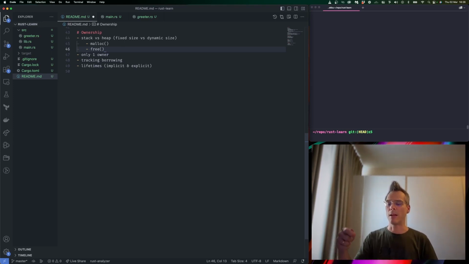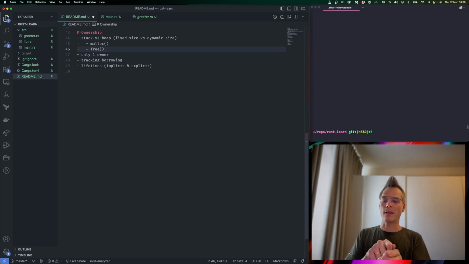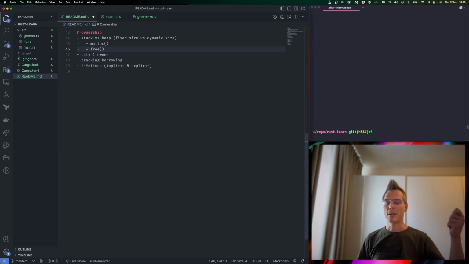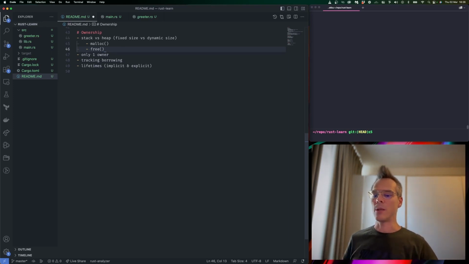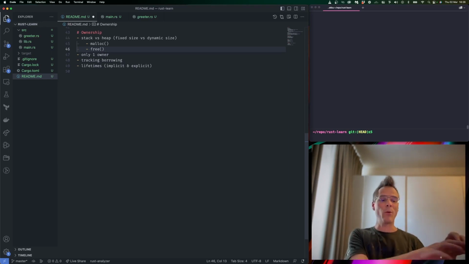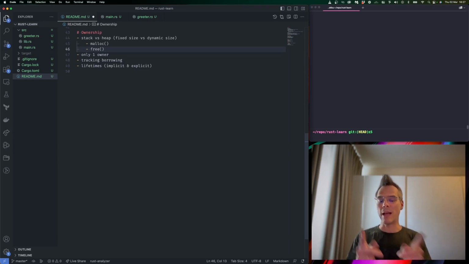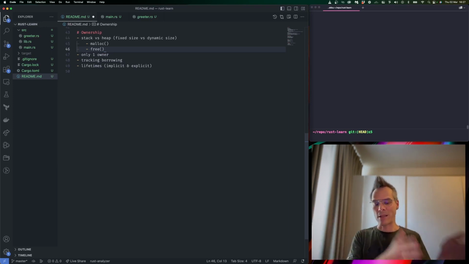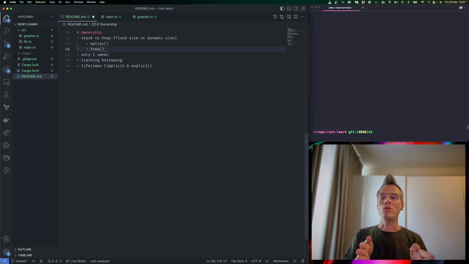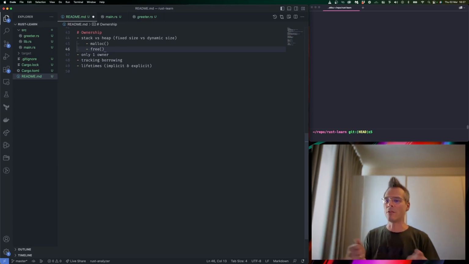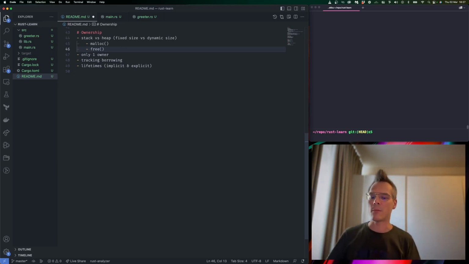So I could malloc in function A, I could invoke function B from function A and pass it that pointer, and have function B use that pointer, and maybe it calls function C and passes that pointer. And if C happens to be the last user of that piece of memory, I may choose as a developer to say, well, actually C frees that pointer. But then I would have to be careful to make sure that A and B, as the stack returns to them, don't use that pointer anymore, because technically C has gone and freed it. And so that's kind of where the confusion and the difficulty of using something like C and managing that memory comes in.